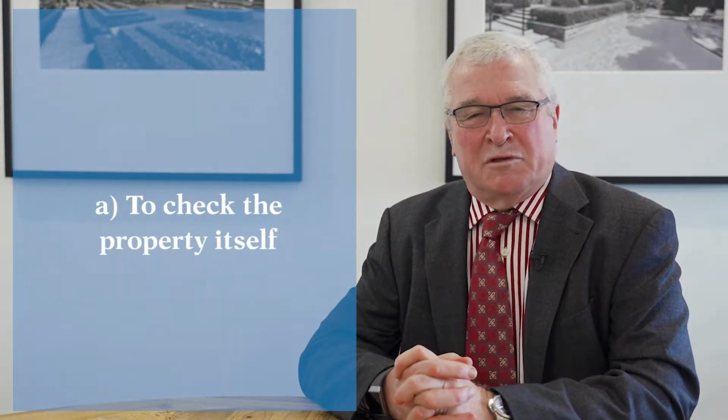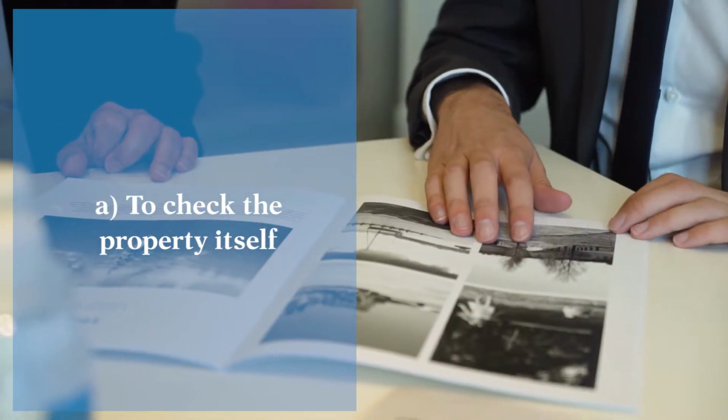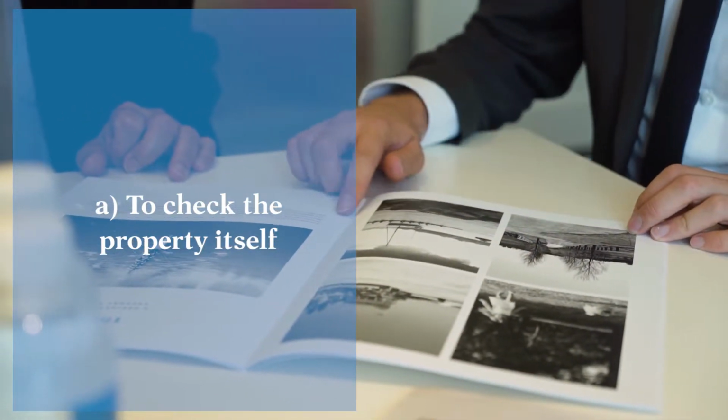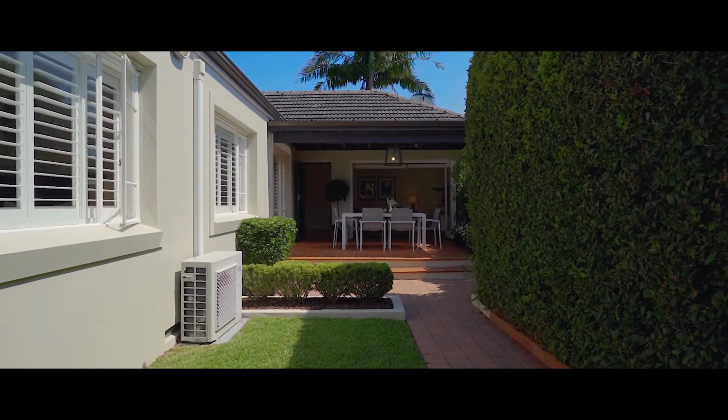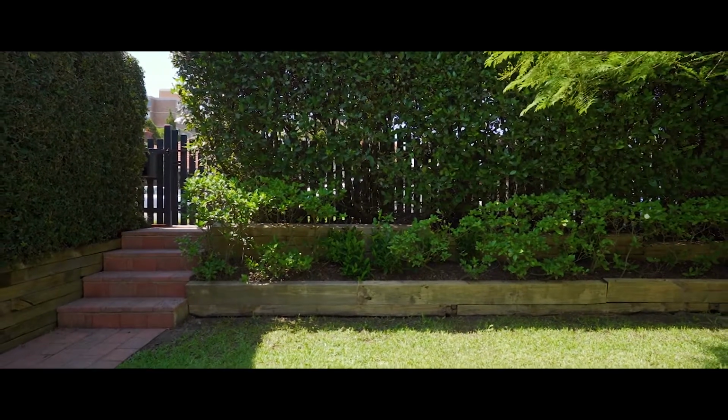What I wanted to talk about this morning was why it's so important that a contract be looked at by a conveyancer if someone is contemplating buying a property. And the reason is this. The property itself is really important, to know the characteristics of the property. Sometimes we'll look at a contract and, for instance, we may spot that there's a sewer main going through the middle of the backyard. Well, that will immediately stop someone buying the property if they were contemplating putting a pool in, for example. So we're looking for things like that before the deal progresses any further.